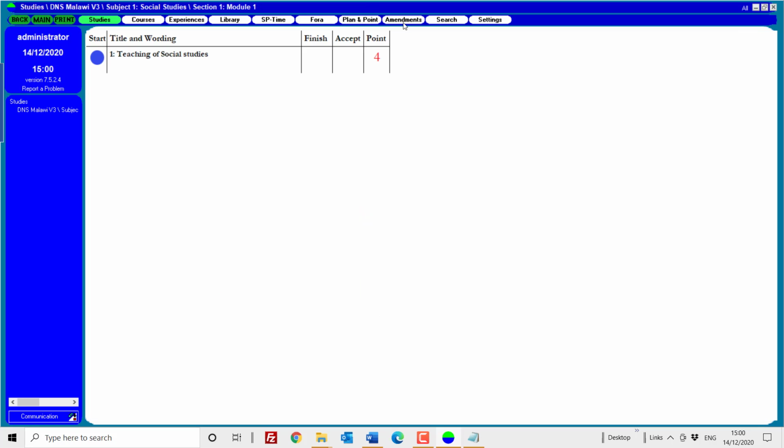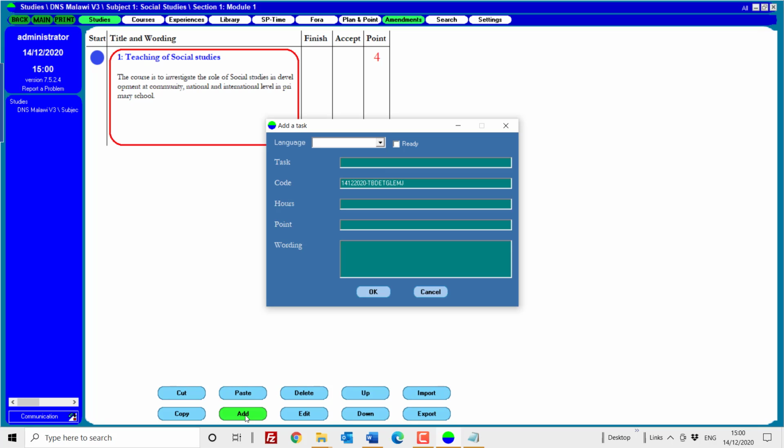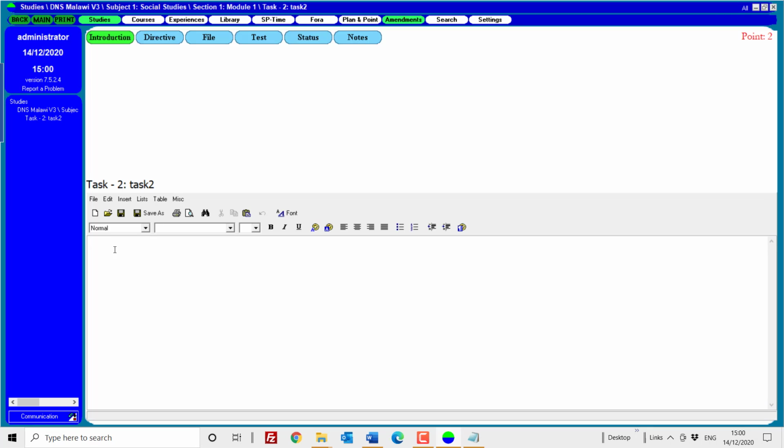So again, when you come to task number 2, you just click on this, you mark this level, and you say add. And then you can make task number 2. You repeat the same thing, you click in, and you add the content.